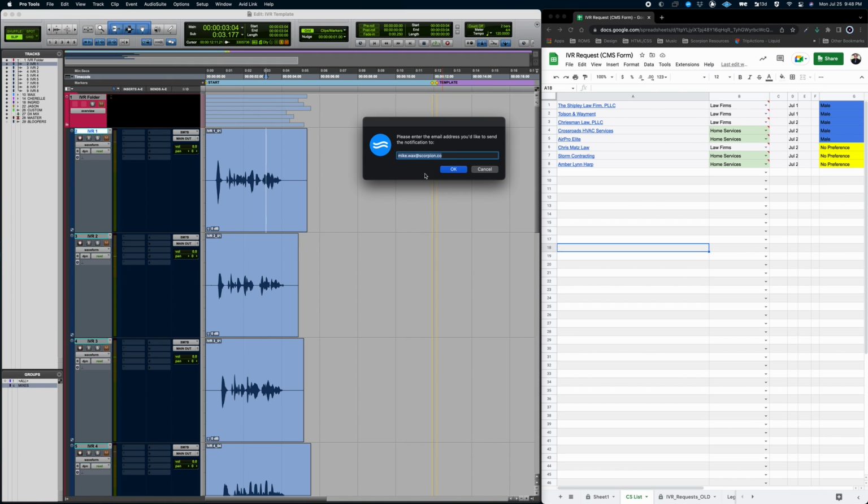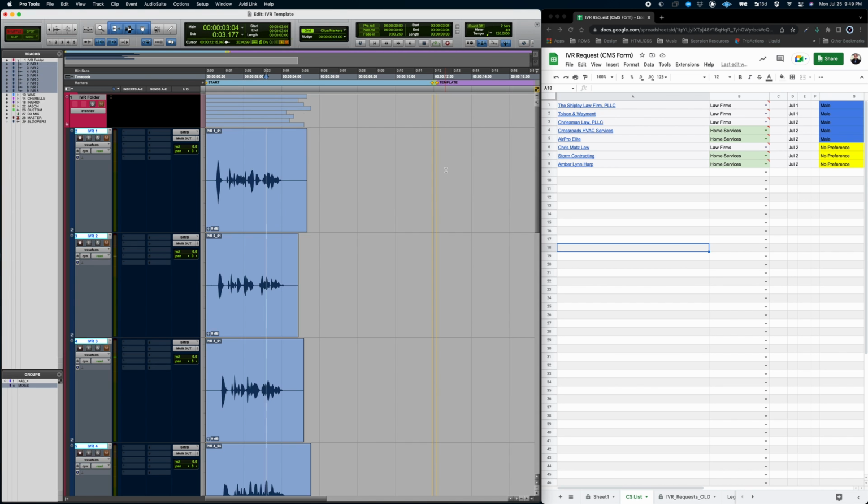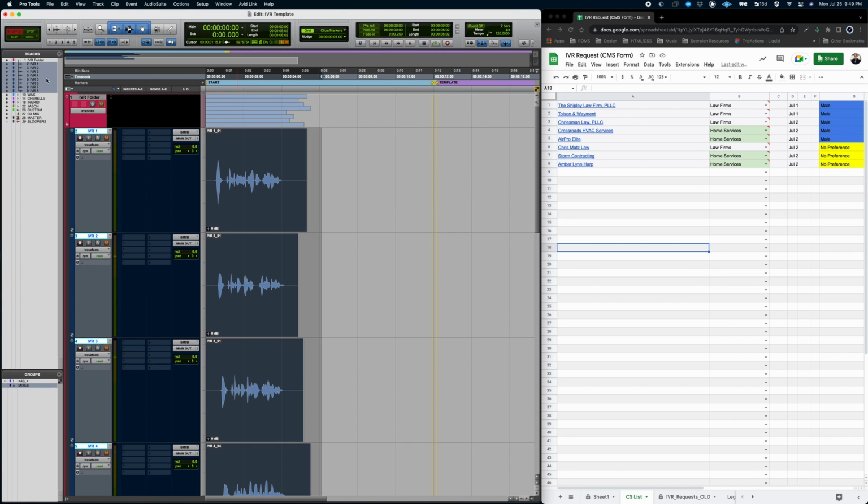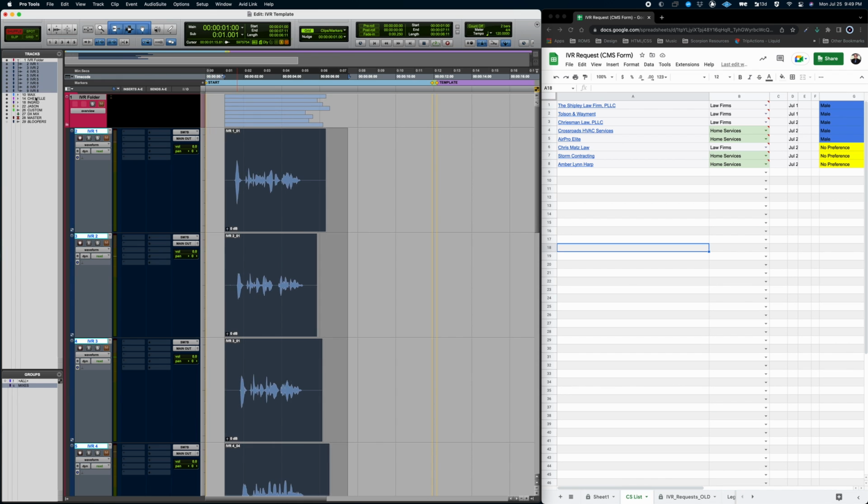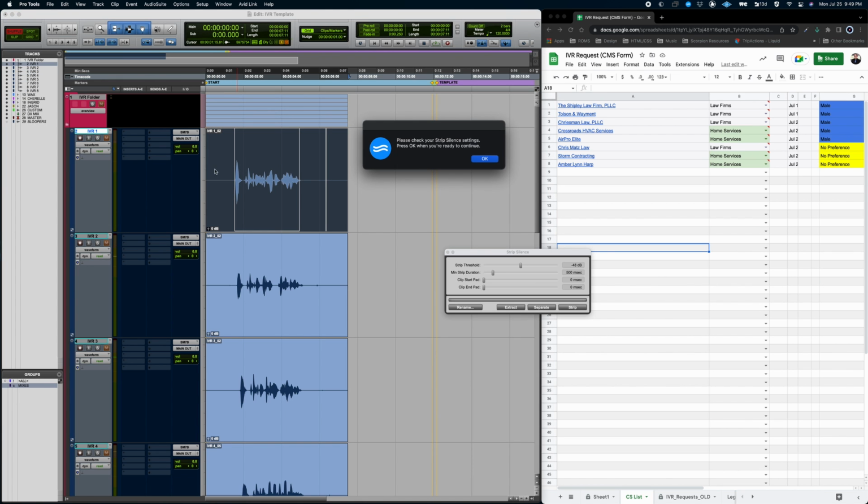If we hit yes, it brings me to this where you can enter your email. It's predefined with my email address because it doesn't really need to go to anybody else. So I just hit OK. But the cool thing is we can edit this and put your email address so you can get all this stuff. Hit OK. It goes through and selects all the tracks that I just recorded, which are in a folder. It adds space to the front and end of it, so all the files are the same length, which is important for this part.